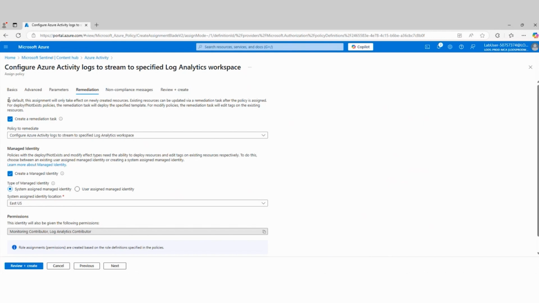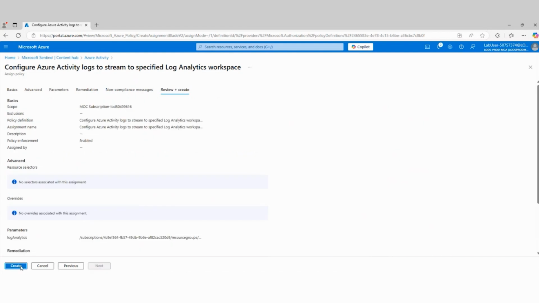If you notice here, it says, by default, all assignments will only take effect on newly created resources. But what about existing things? So this remediation task will go through our existing resources and, if this is not set, configure the logs to be sent to our workspace. So let's go ahead and create this process.